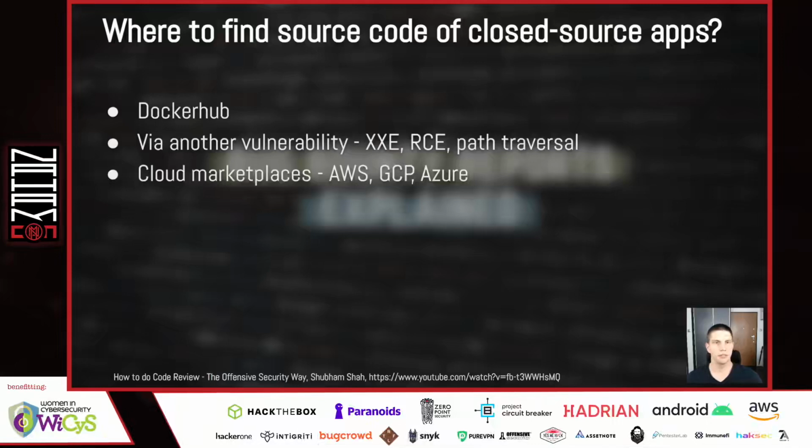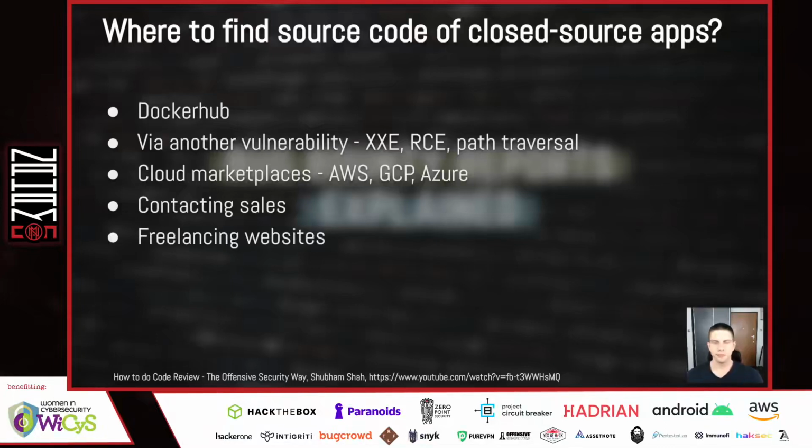And one of his methods is looking at cloud marketplaces. So for example, on AWS, you can start up a machine with a particular software installed on it. And this software may not be open source, but if you can have it on your own machine, you can also SSH into this machine and extract the source code. Then you can simply contact sales pretending to be interested in buying this software and getting the trial of the software, which may also give you access to the source code.